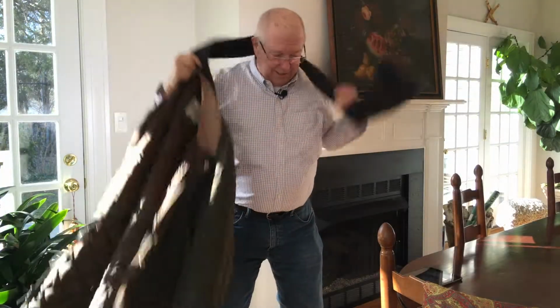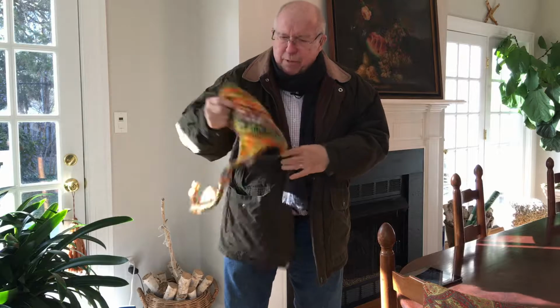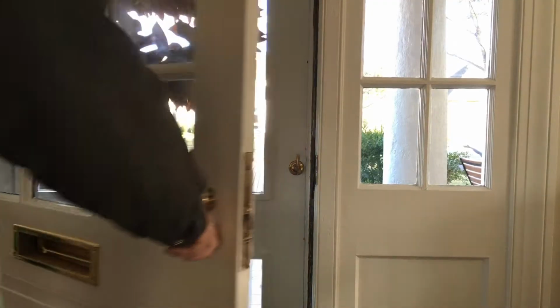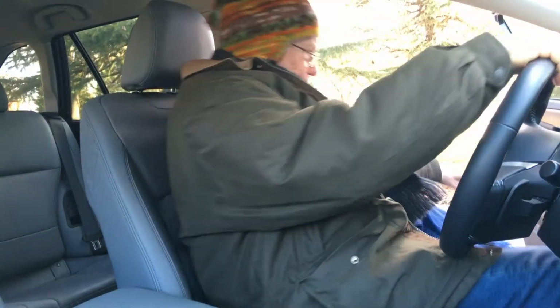So let's take this out to the car and try it out. As I said, it is kind of cold outside, so I'm gonna have to get a decent coat on, and might even don my crazy Norwegian-like hat. And let's go. Okay, we're in the car. So let's get this show on the road here.